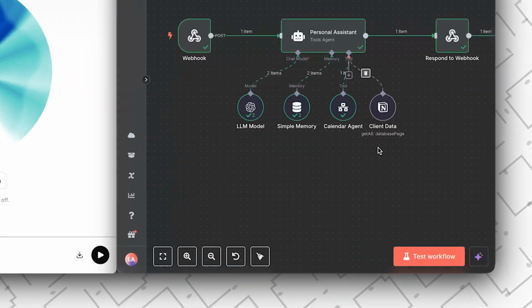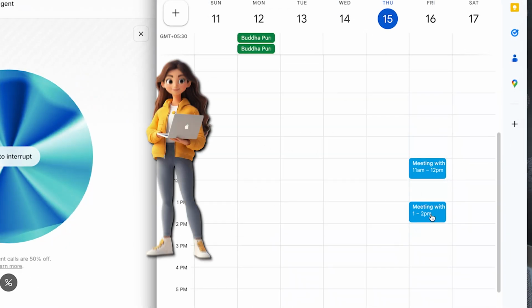Bye-bye, take care. So you might have seen I was clicking this test workflow in the middle of the demo because this workflow is inactive at the time. But once we make this active, we don't have to do that. So let me show you how everything I have shown in the demo looks.